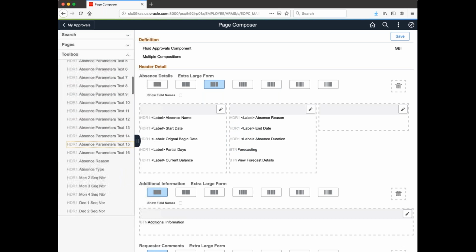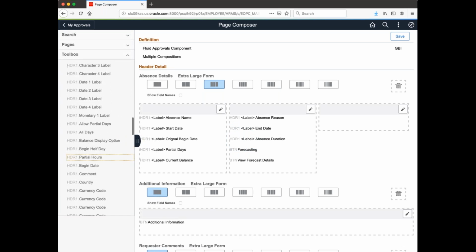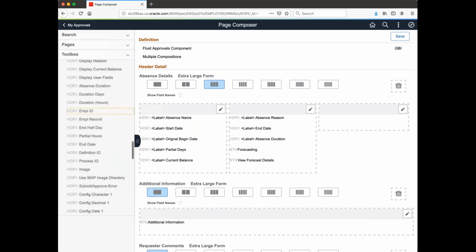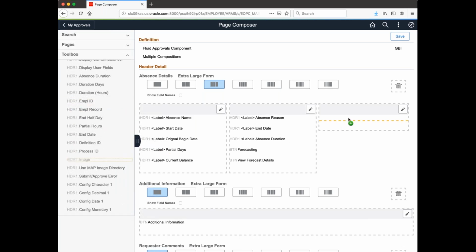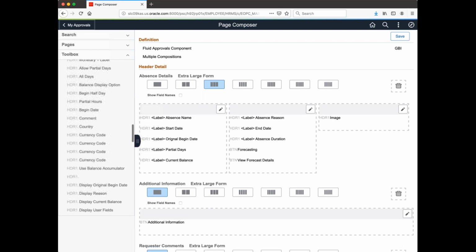Let's see, I add a disclaimer. And what matters is from my toolbox, essentially, we're just taking the button field and the image for the disclaimer.